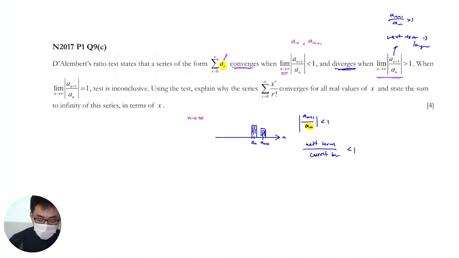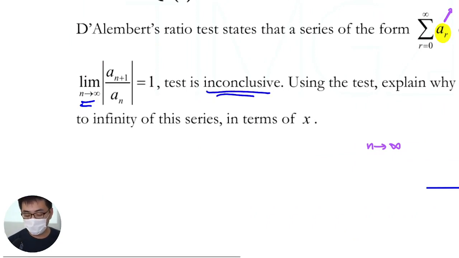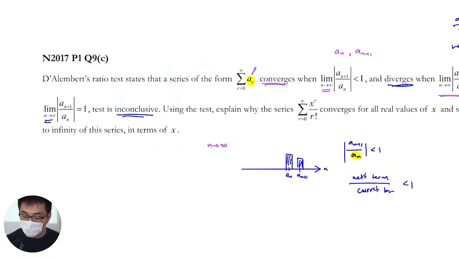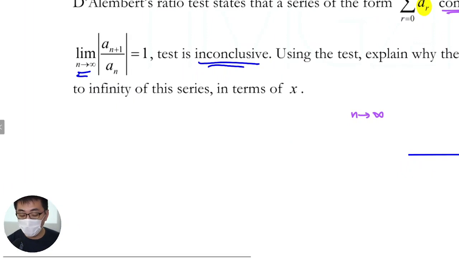So now after that, a_(n+1) over a_n equals 1. Okay, now this one you expect to be a constant term, but it's actually inconclusive. There are cases where sometimes we may think that you can conclude, but you can't. You know that in math sometimes it's not conclusive. Okay, but this one is just extra, because in later parts of the question they will never ask you to show the inconclusive part. Okay, but I know we all would assume that it's a constant term. I mean it just becomes the same term altogether, but it's not. Sometimes it will just, why?